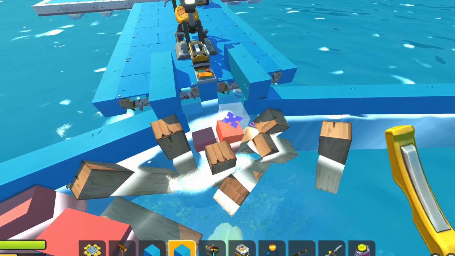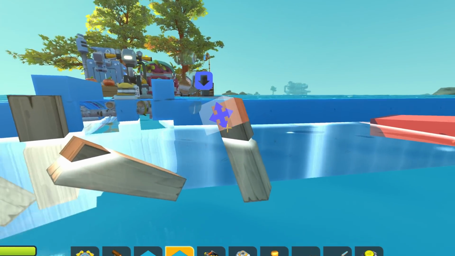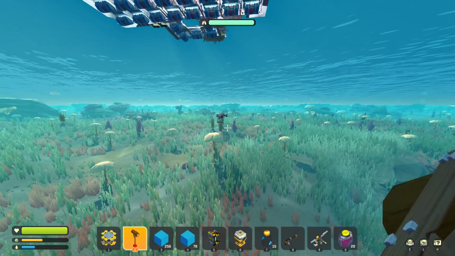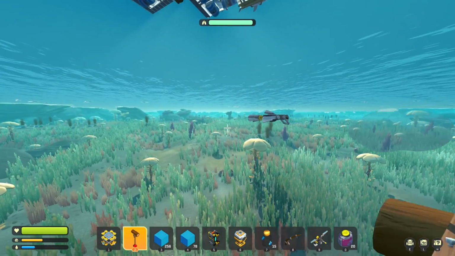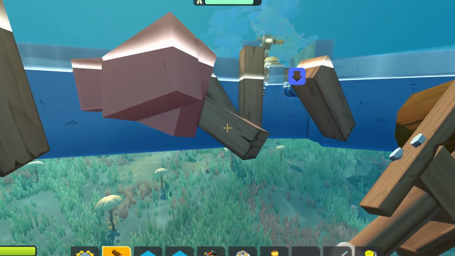Yeah, I can't wait until we have the collectors in the mod. Means you don't have to collect everything by hand anymore. It's gonna be so much better. Because every time I stop to collect stuff, the sharks can attack my raft. This is bad. Now I know why people complain so much.